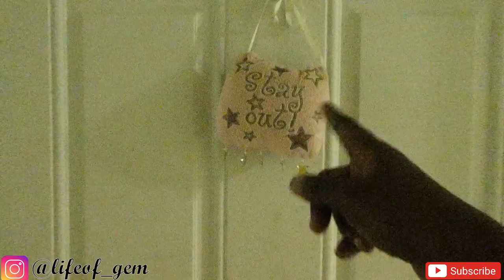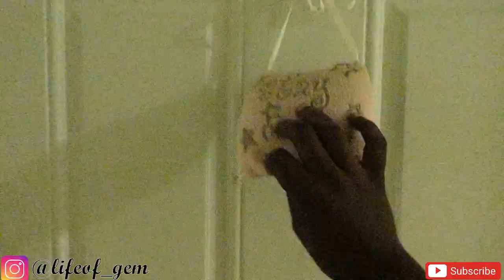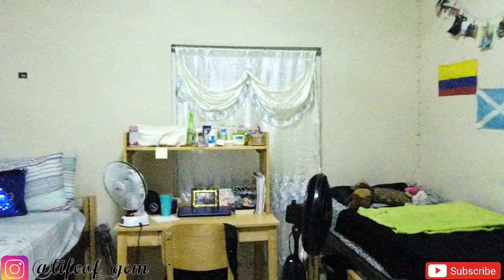Okay guys, so when you come to our door we have a mat here, and this is what you see. We have this cute door sign — I don't know what you call it — and it says 'stay out' on one side and 'come in' on the other. When we open the door, we have the lights off. Her side doesn't work anymore; it stopped working the other night, which is so sad. So when you close the door, this is how it is.